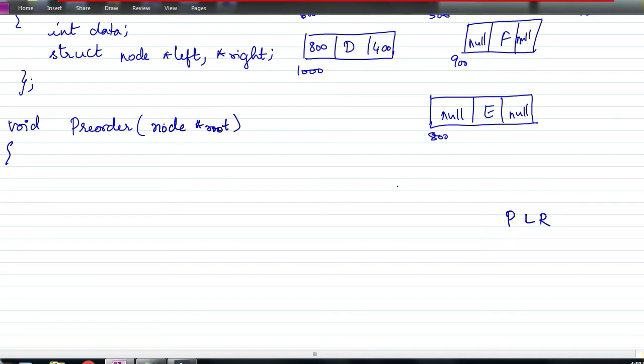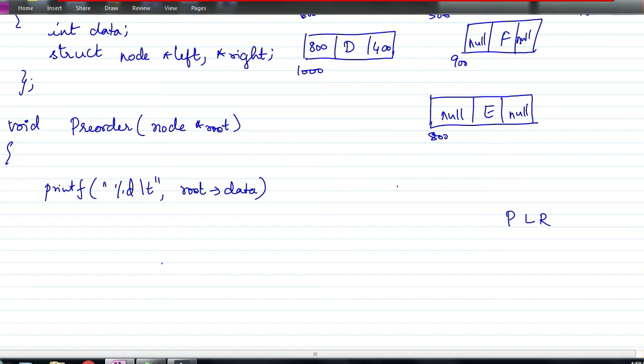Therefore, void preorder. So what am I supposed to do? First, print the element present in the root. You can even take it as temp, anything is fine, because that is the parameter over here. Whatever parameter is passed, you will print the data over there. Then you will have to print the left element, then go to the right element.